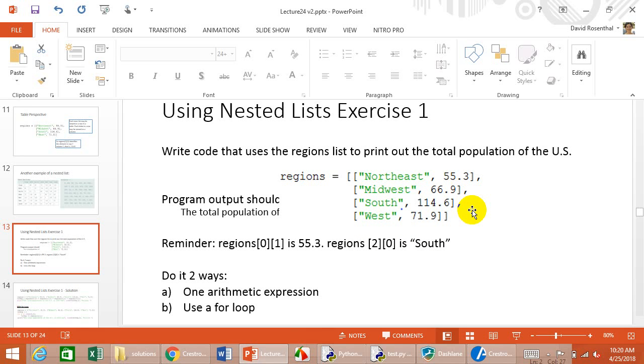First, write a simple arithmetic expression which will consist of 4 parts, the 4 elements of the list, that will compute the total population, and put that in one variable. Then see if you can, instead of writing that expression with the 4 components, use a for loop to extract the population from each of the regions, put the total of that in another variable, and then print that out. So why don't you guys take a few minutes to try to do that.